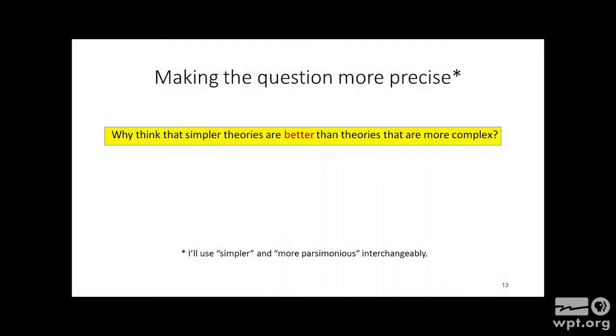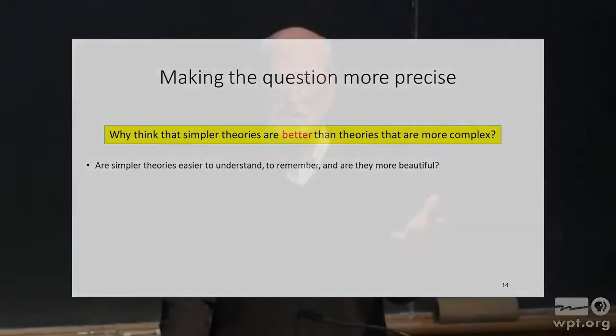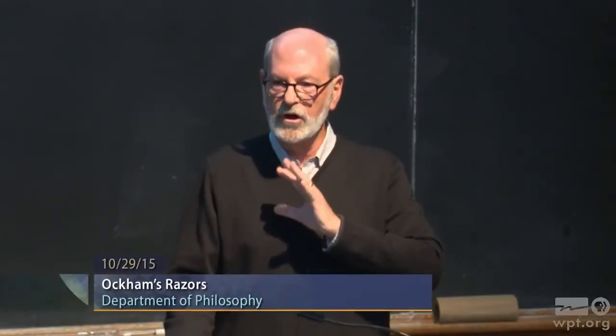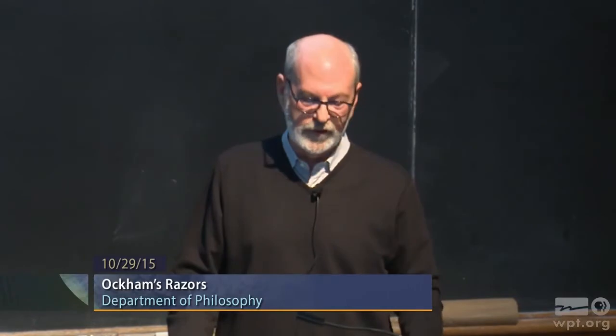And one obvious answer is, well, we should ask better. Simple theories are easier to understand. They're easier to remember. They're more beautiful. That's a sense in which simpler theories are better. It's correct, but it really misses the hard problem that is involved in thinking about the justification of Occam's razor.